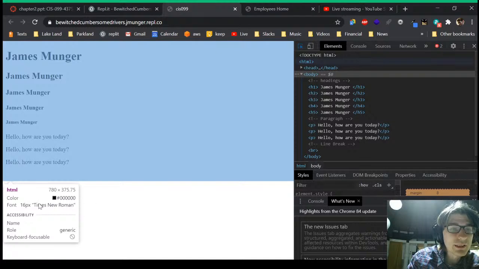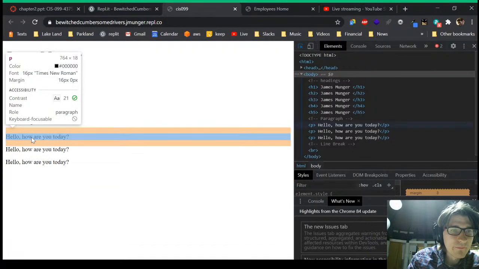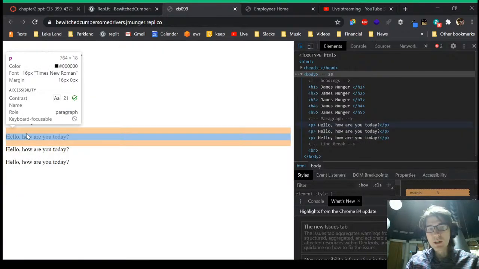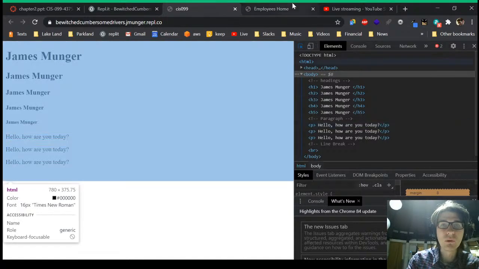Let's look at the paragraphs, though, because they're all the same. They each have a margin of 16 pixels, for sure. So you can see how, if I want to add 3 paragraphs of text to my page, I could put each of those paragraphs in its own paragraph element, or I could put them in a single one.